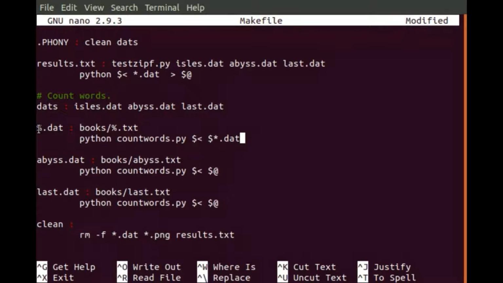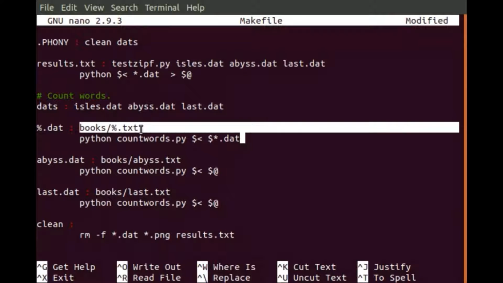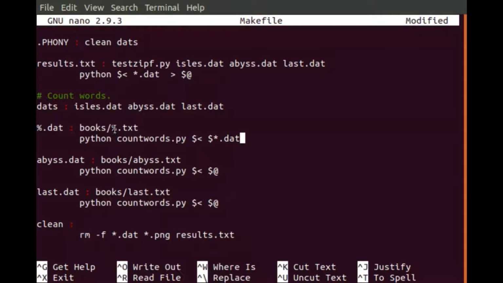So it says each file that meets this pattern, and the dependency will be the same name as you have here, .txt, and here you specify the target. I mean, you get this part, the percentage symbol.